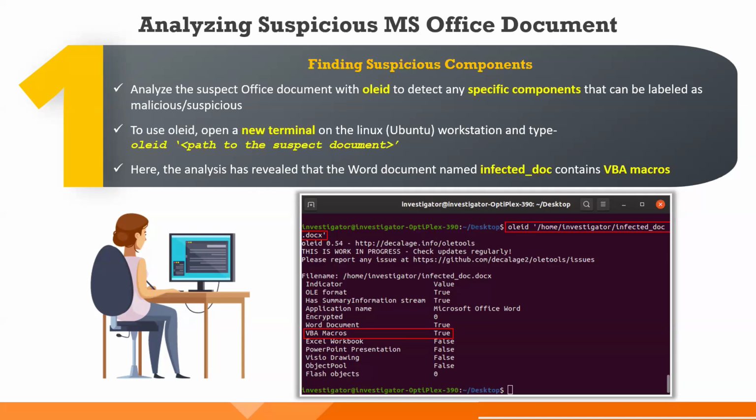So we also have to understand the Microsoft Office document analysis. Currently, most of the malware actors are trying to spread malwares through Microsoft Office documents, because they know that every human being today is using Microsoft Office. So they have seen that the best avenue to spread malwares is through Microsoft Office documents.